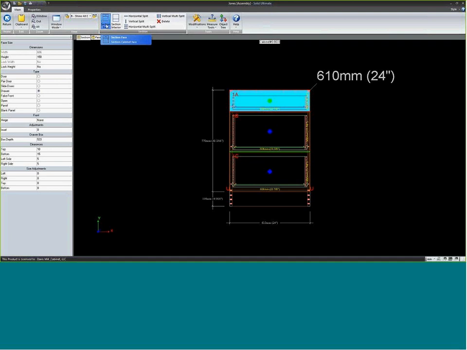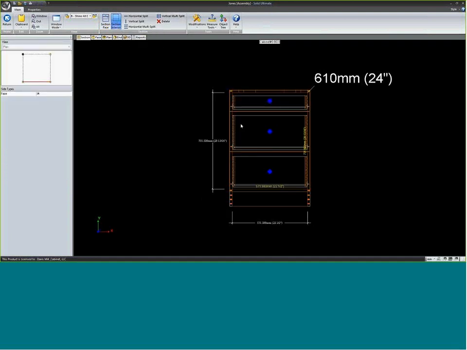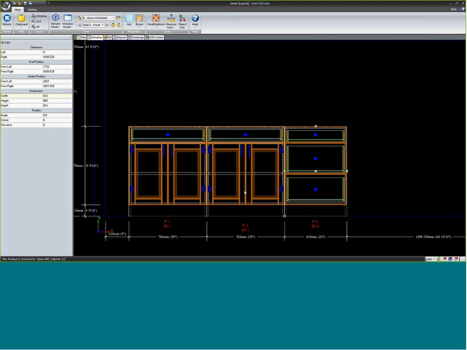Notice I'm on the section face button here. If you go to section interior, I'm going to see different things in here. This is more for the shelves and things that go on inside the cabinets. Let me step back out here to the room level. I just tapped escape a few times to do that.